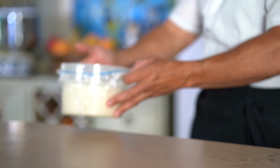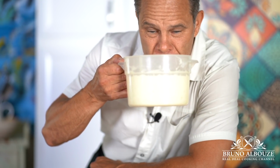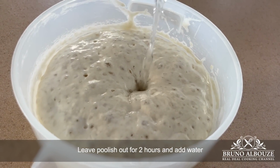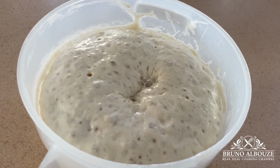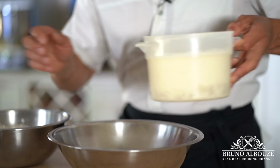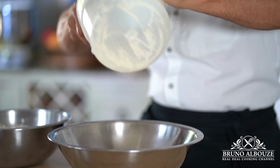Alright, so let's check the poolish and see what it looks like and smells like. Leave it out for 2 hours before making the bread. In order for the poolish to come out easily from the container, pour the second part of the water on top. Wait about a minute, done deal. Use a large bowl for this step.